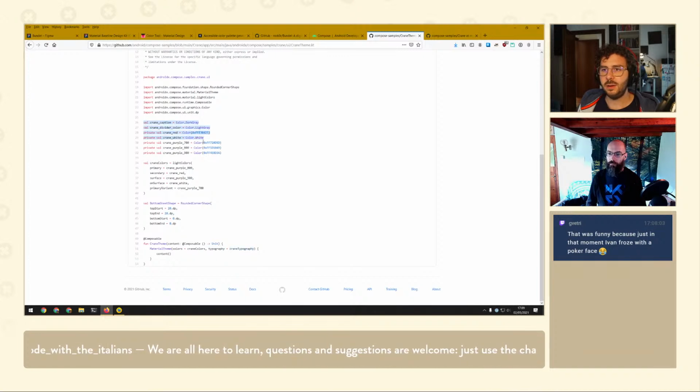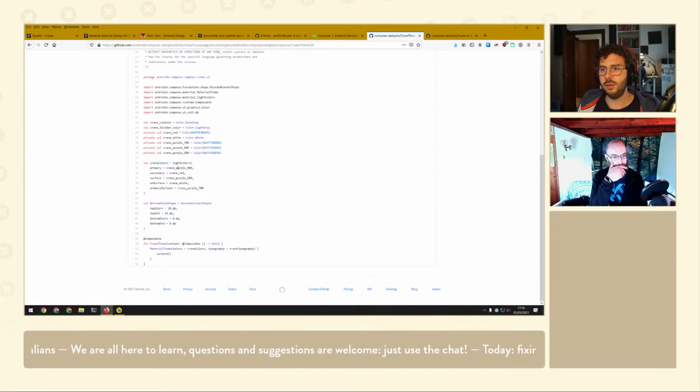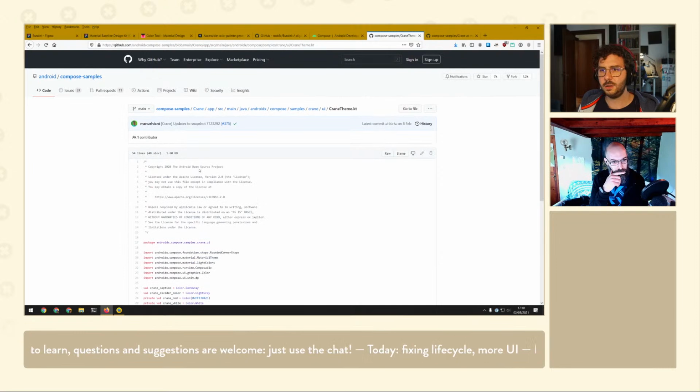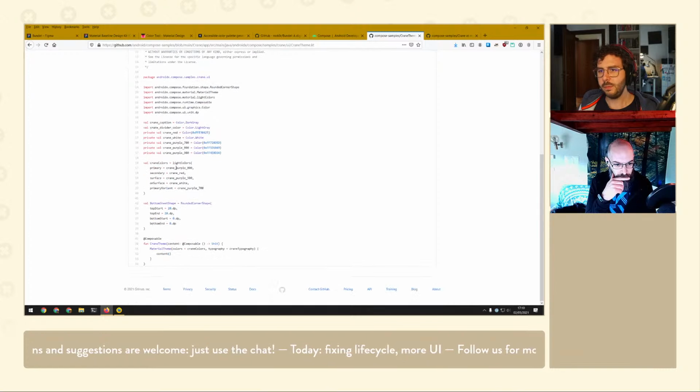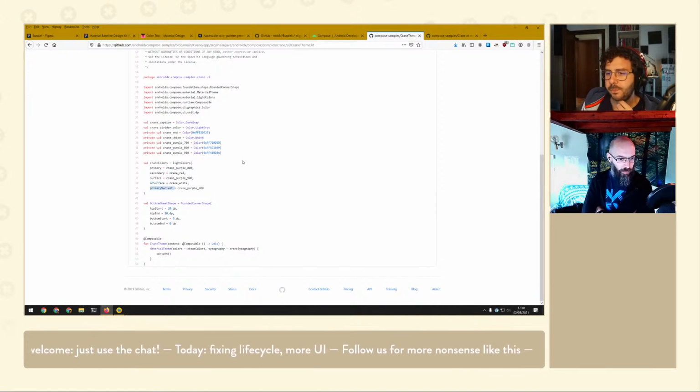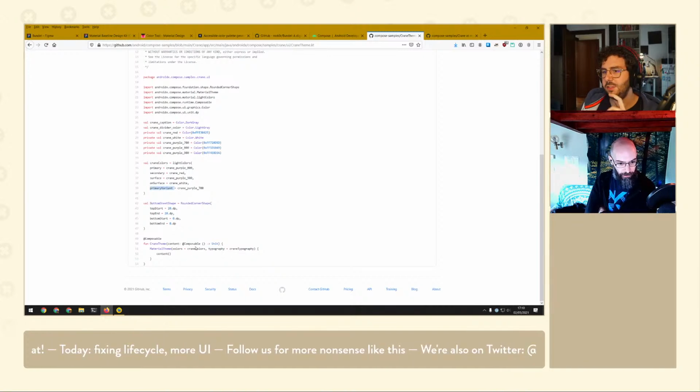As you can see, there's a bunch of colors here. And then you put all these colors that you have defined inside of a colors object. It's a builder or something. Yeah, I think lightColors is something from Compose Material. And you pass primary, secondary, surface, onSurface, and primary. So basically, you override the default ones, and then you pass the thing to the theme, overriding the one in the material theme. Yeah, essentially. Do I get it right? Yeah. Okay. Well, this is actually cool.